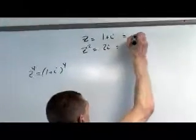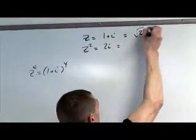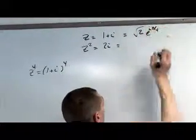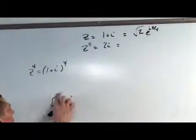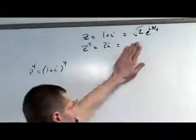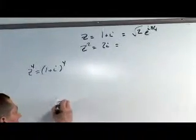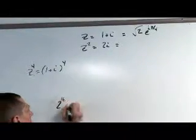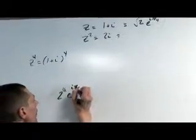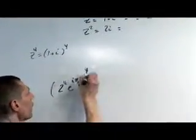Remember, this is also the same as the square root of 2, e to the i pi over 4. So the square root of 2, incidentally, this is really bad notation, especially as you get to calculus. This is the square root of 2 is 2 to the 1 half, e to the i pi over 4, to the 4th power.